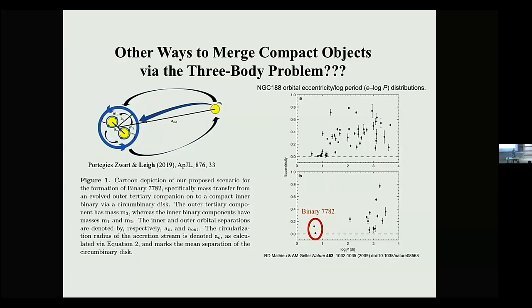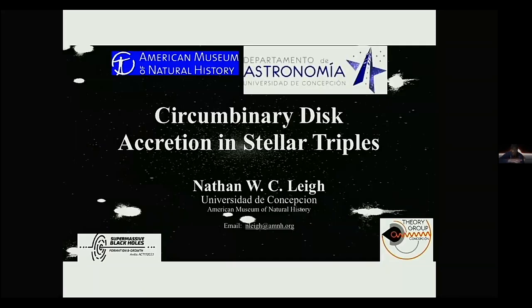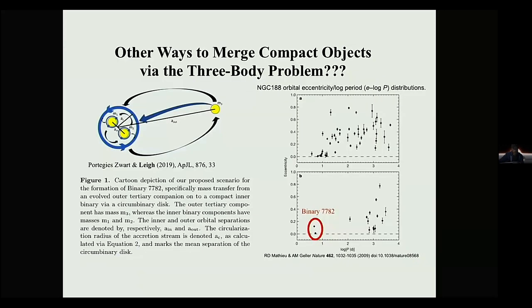So take it away. Oh, thanks, Max, and thanks for your confidence as well. If you could just go back one slide, I only have four slides or so, but on the last slide of my talk, I suggest some potentially interesting systems, if you believe the formation mechanism I'll talk about. If anybody has observed anything like these systems, please email me at nlee@amnh.org. I would really appreciate it. I'd be really fascinated to read more about these objects. Okay, next slide.